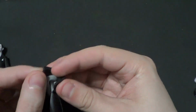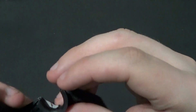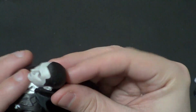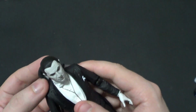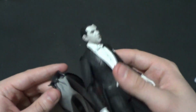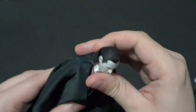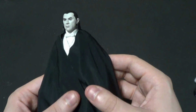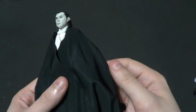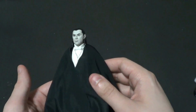It's got this plastic collar, so it should just be able to cling on to him. Oh, that's cool. Hold on, let me try this. I hope it stays well. Put it over the shoulders. Oh god, yes. It could stay on a little better probably, but that is nice, right? Dracula.